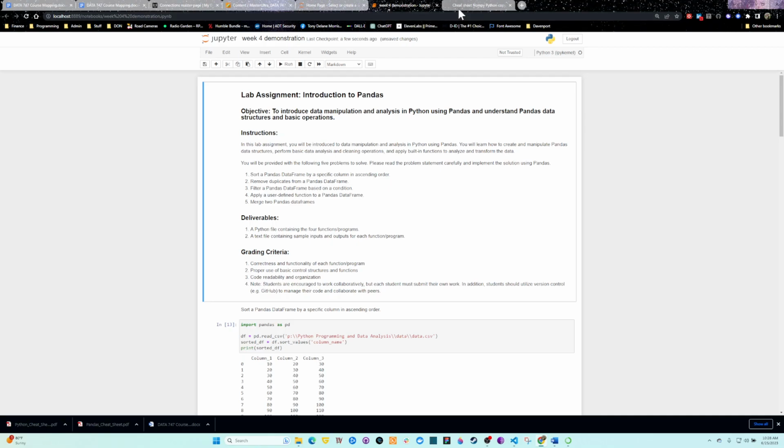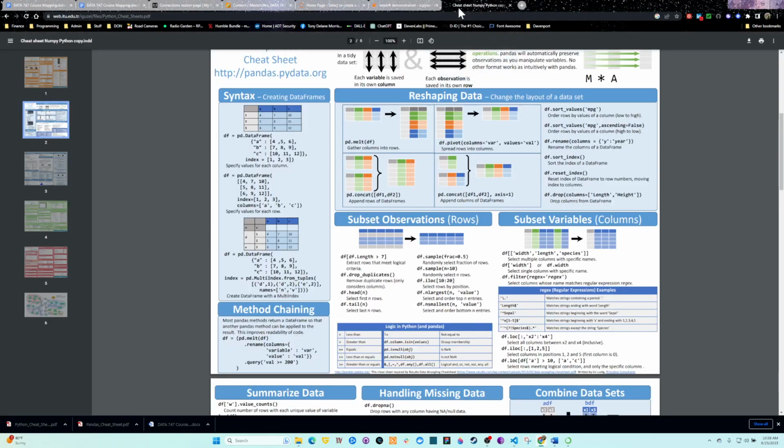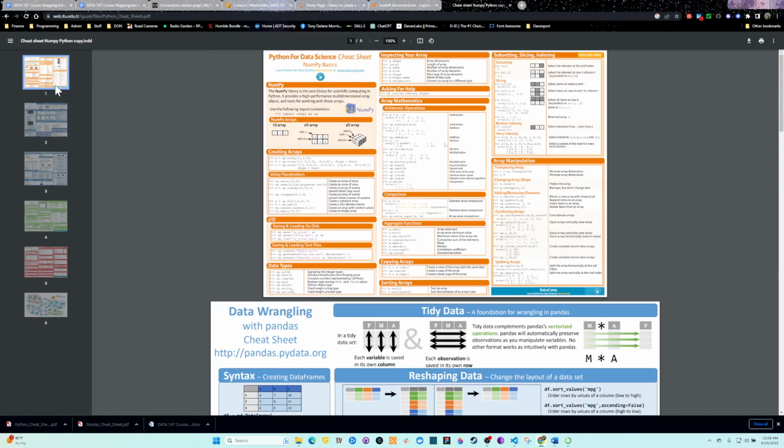Now, one other thing which I wanted to mention as part of the course, there's a handy little cheat sheet that's available, and I'll make that available out in the resource section. For each week, it has the areas which we're covering. It has a basic cheat sheet that you can use. This is put together by a variety of different folks, such as DataCamp, and PyData is another one that has put some stuff together on this. If we were talking about NumPy, here's all the main things that you can do with NumPy and an actual example to show you. As we talked about 1D, 2D, and 3D arrays, you can see it's got a visual picture that goes along with it.